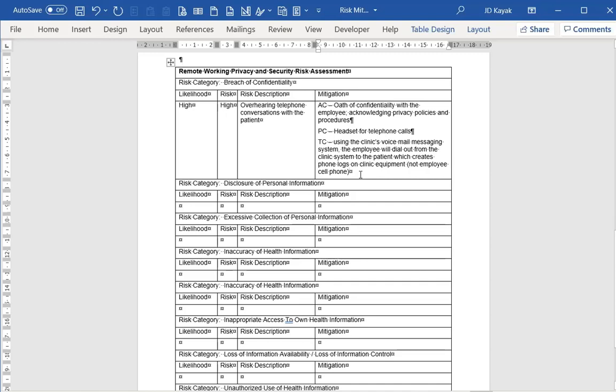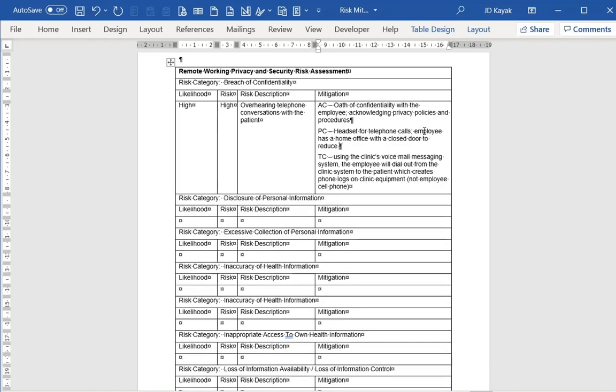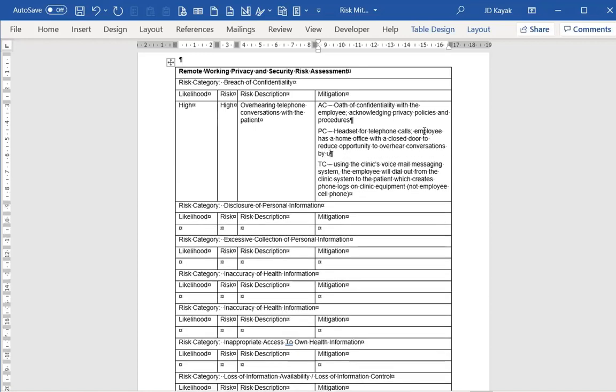So overhearing the telephone conversation, you might have phone calls, employee has a home office with a closed door to reduce opportunity to overhear conversations by unauthorized.